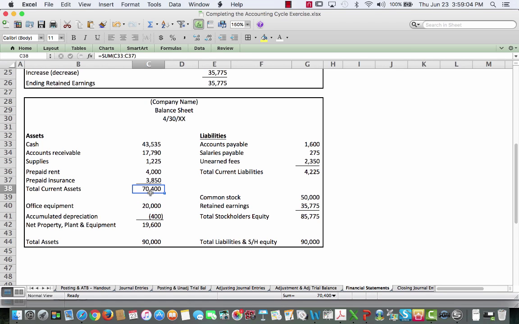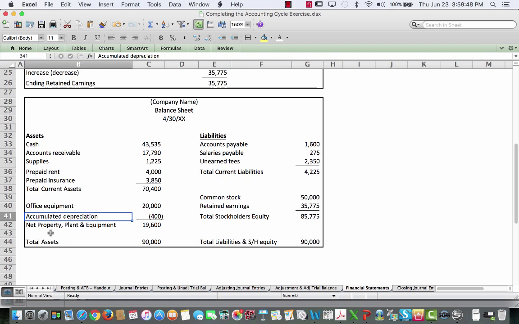So here we take our current assets plus our property, plant, and equipment, and that gives us our total assets. By the way, this account called accumulated depreciation, when it comes to fixed assets like office equipment or machinery and equipment, things like that, when we first acquire an asset, those assets are recorded at cost. However, as we use them over the life of the asset, the asset depreciates, not so much in value, but in terms of allocating the cost of what we paid. And that periodic allocation of cost is called depreciation.